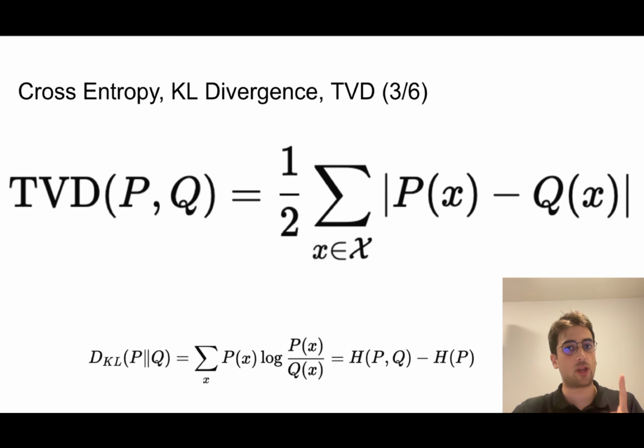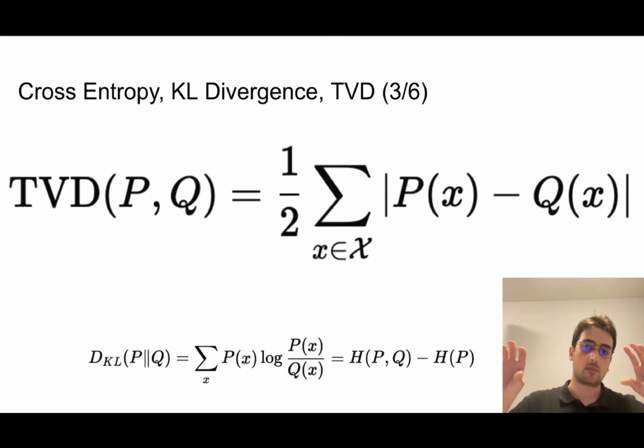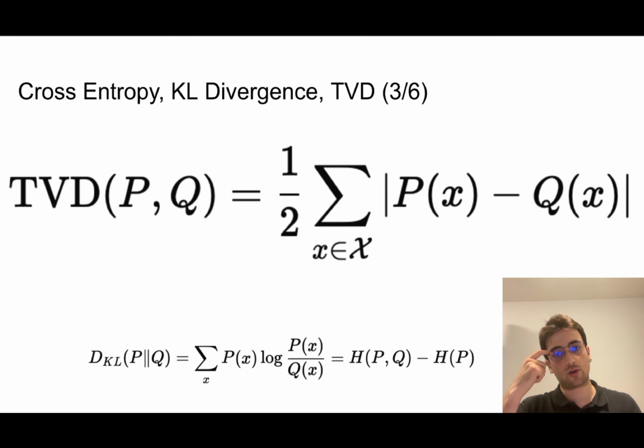There's one more thing, which is called TVD, or total variation distance. It's used in the paper I will present in the end of the video. So basically the same thing: 2 different distributions, and it's looking at their difference. Sometimes it's preferred over KL divergence or cross entropy, which we can also see in the paper. One reason is it's a symmetrical function, and it's between 0 and 1. For example, KL divergence doesn't have any boundaries, so it can be way more than 1. It can be 0 also, but it can be more than 1. This one is between 0 and 1.